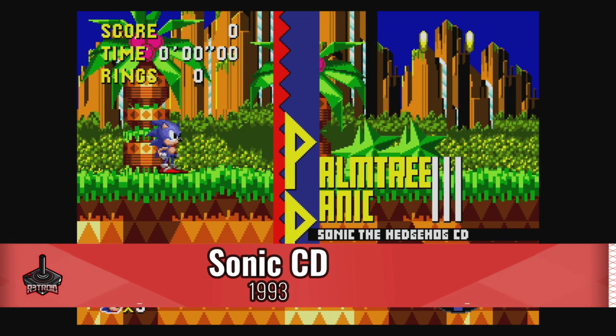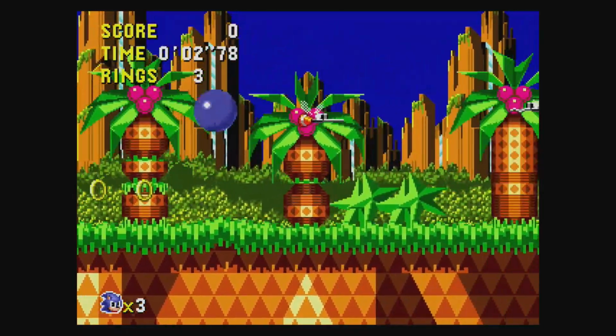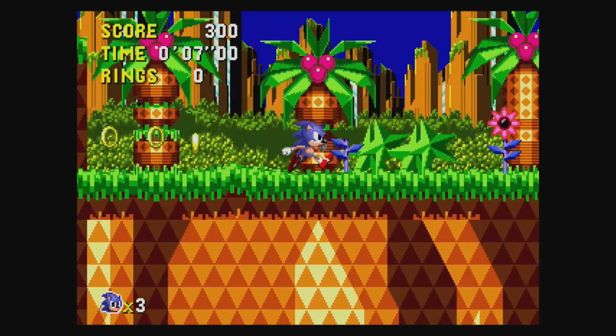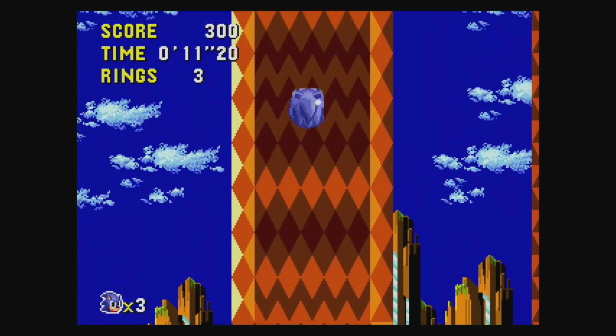Sonic CD is the only Sonic game for the Sega CD system. It plays similarly to previous Sonic games, but with improved CD quality soundtracks and some improvement in gameplay. It is one of the best games in the Sonic series.